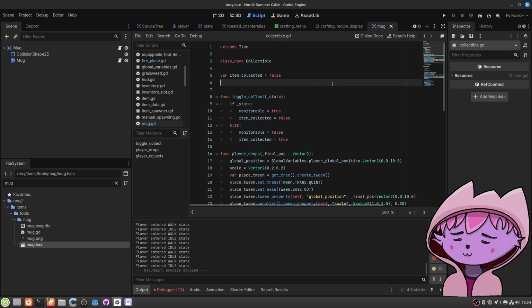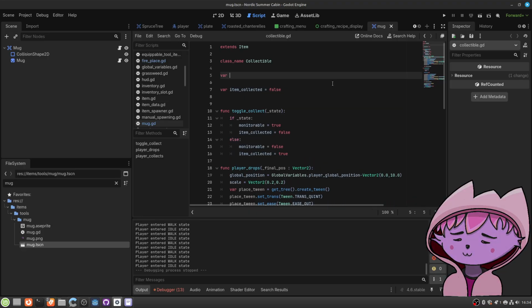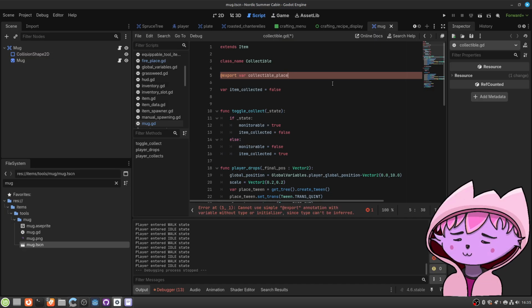Just a boolean like, okay, collectible, placeable. And I think I want to make it an export variable. Terrible word.